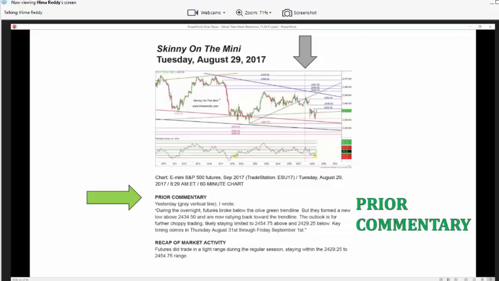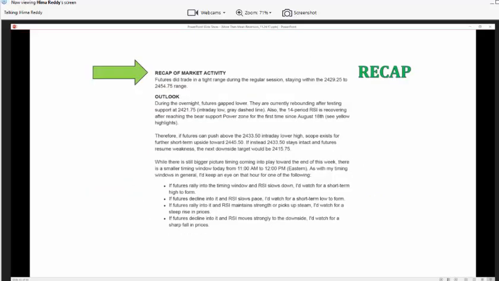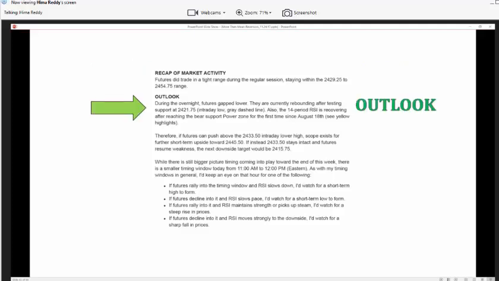It takes you just a few days then to see if I'm any good at this stuff, because you have prior commentary lined up with when I wrote it. So either the market moved in a way that my analysis was useful for, or it didn't. Then I have a recap, which says what actually happened. This can be a little longer, a little shorter, then an outlook. Again, it varies in length, just depends on what's ahead. And I also include key timing points. And I'll give you this nugget for November 30th. That's the key for the ES.